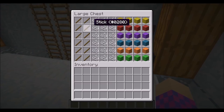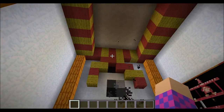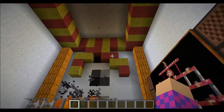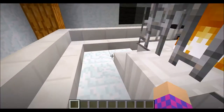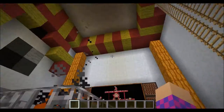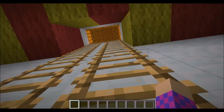In here is supposed to be knitting needles and wool. Because look, inside, the snow golem, the snowman, has got a big scarf around his neck. I thought that was pretty cool. So you sit by the fire, watching telly, doing your knitting, knitting scarves for the snowman. I don't know. That was just my idea.